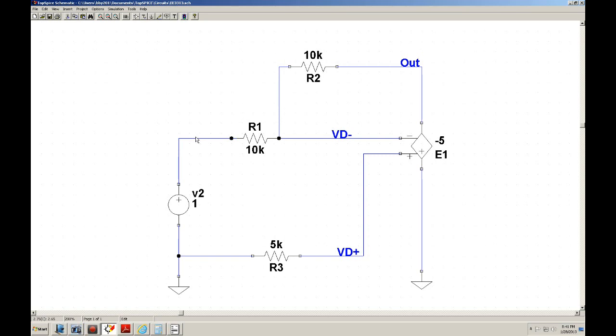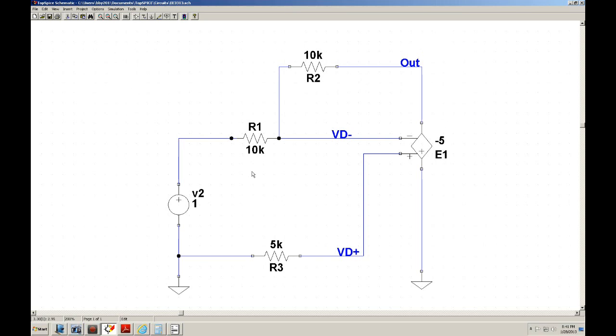Now here's another great tip. You can use SPICE to calculate your input impedance and your output impedance, and also the gain of your circuit. If you remember, since it's an inverting amplifier, the gain is this resistor divided by this resistor times a negative. So basically it's negative RF divided by RA. Usually I call this RA. So in this case, since they're equal, we're going to have a gain of negative 1.